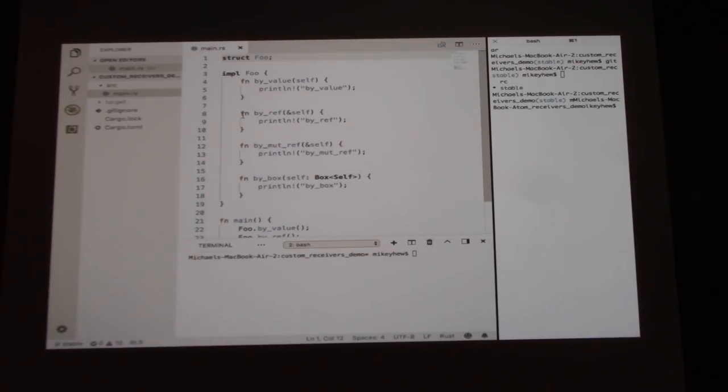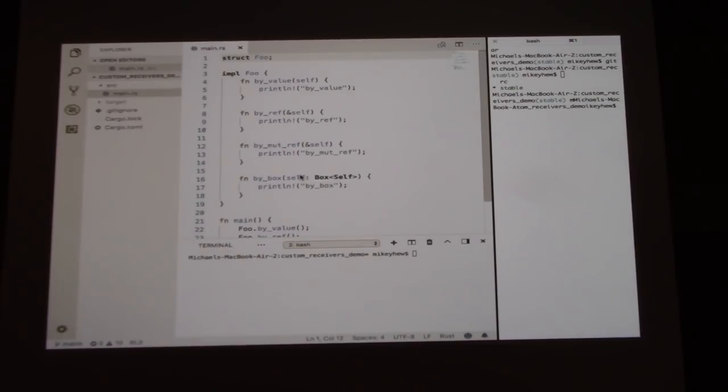So in Rust, you can have methods, right? And there's four kinds of methods you can have. There's ones that take self by value, or self by reference, by mut reference, or by box. You might not have seen this one before. And that's it. So I guess the easy question is why is box so special? And that's because it's special.